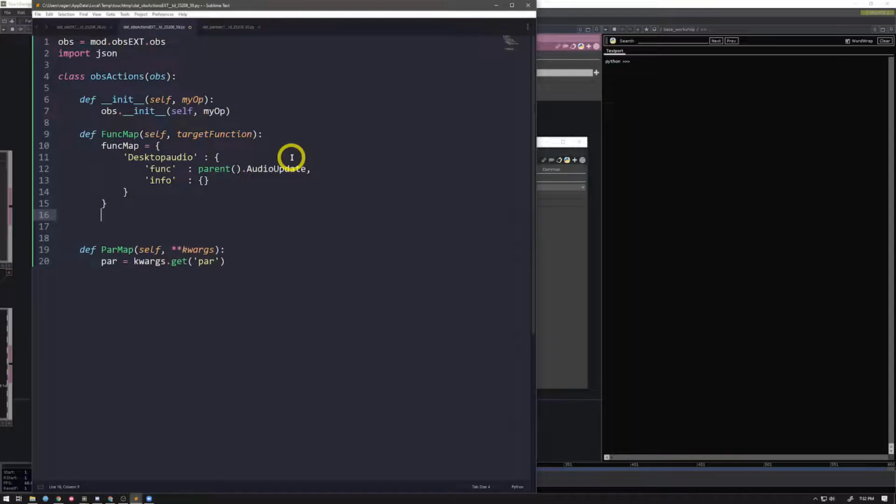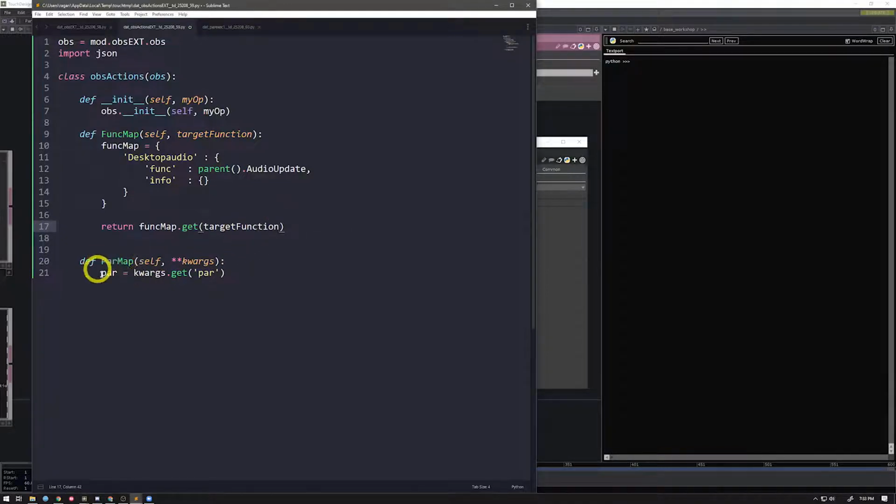So the last thing that I want is for this function to return our funcMap, and we're going to grab from this dictionary this string that we passed in, target function.